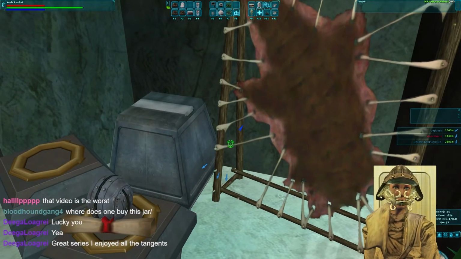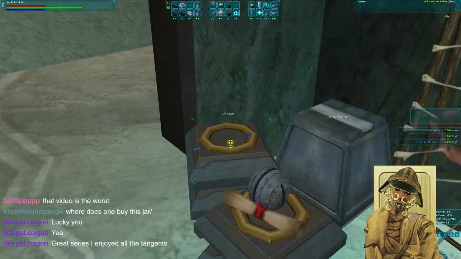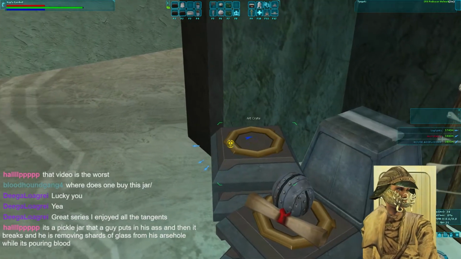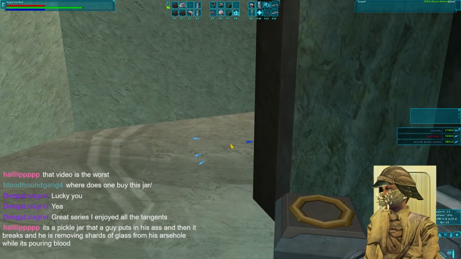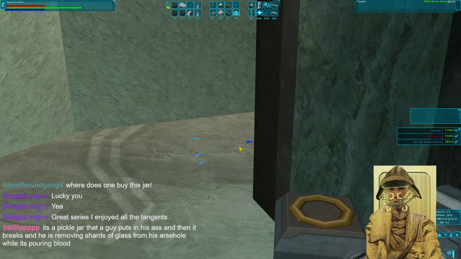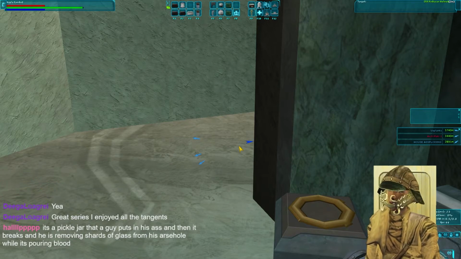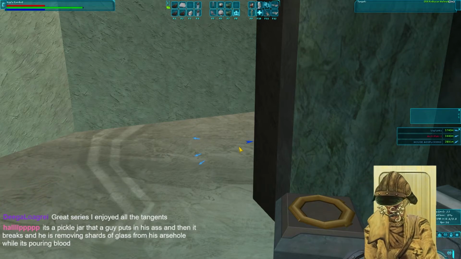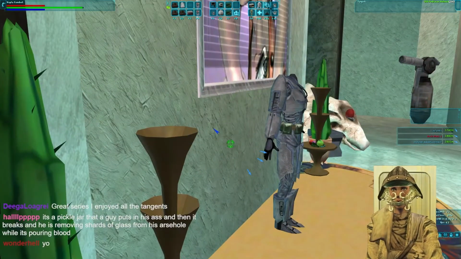You enjoyed all the tangents? Yeah. I certainly have a penchant for rambling, that's for sure. It's a pickle jar that a guy puts his ass in and then breaks. Oh, use some restraining cards, shards of glass on his asshole while it's pouring blood. You know, I think I have seen that. Help. Why, don't get me this horny this early. No, I'm kidding. Oh my god. Hey, Wonder Hell, how's it going?